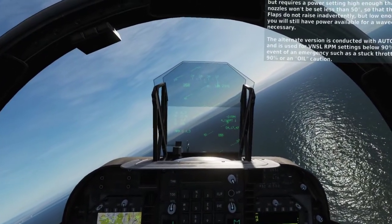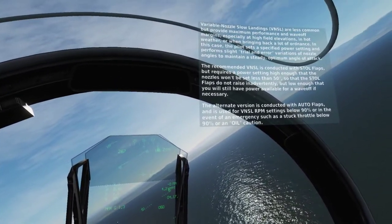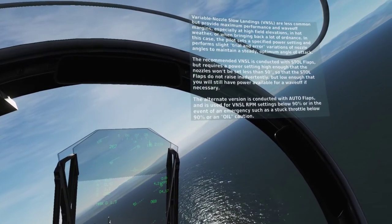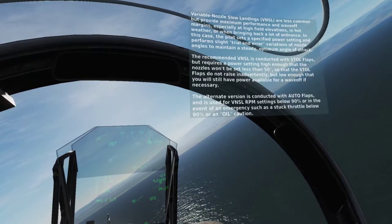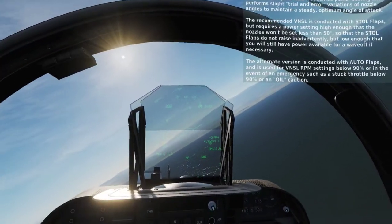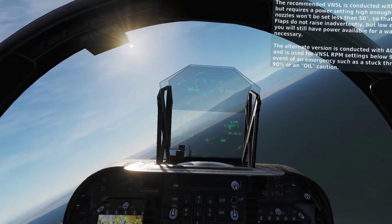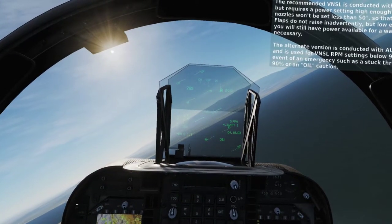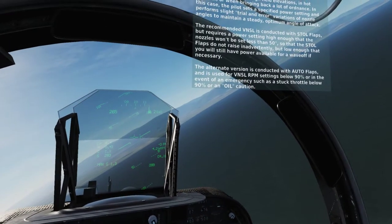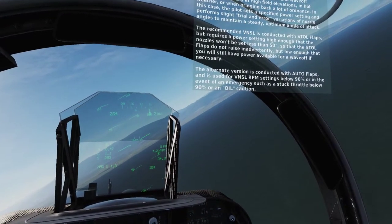The recommended VNSL is conducted with stall flaps, but requires a power setting high enough that the nozzles won't be set less than 50 degrees, so that the stall flaps do not raise inadvertently, but low enough so you will have power available if a wave off is necessary. The alternate version is conducted with auto flaps and is used for VNSL RPM settings below 90% or in the event of an emergency, such as a stuck throttle below 90% or an oil caution.